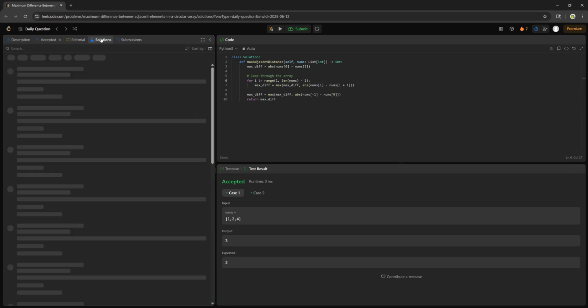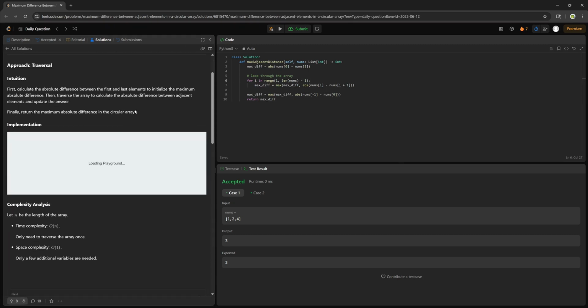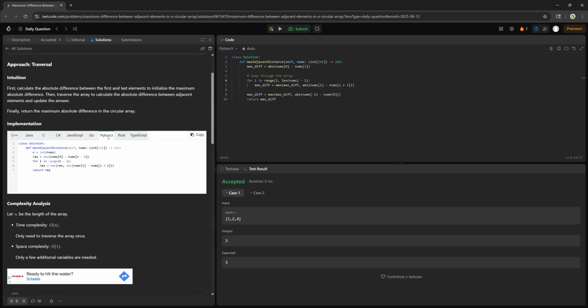Let's see if there's an optimized way to do it. So they start out by doing what I did up here, right? Index 0, n minus 1.